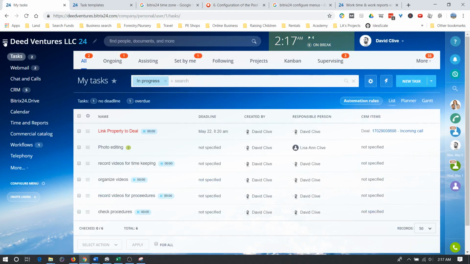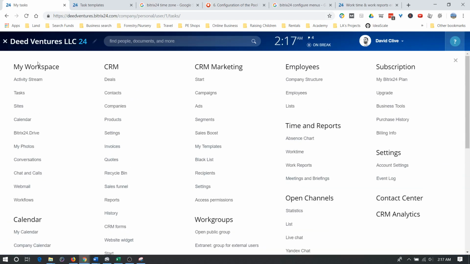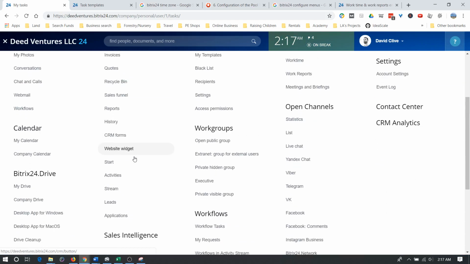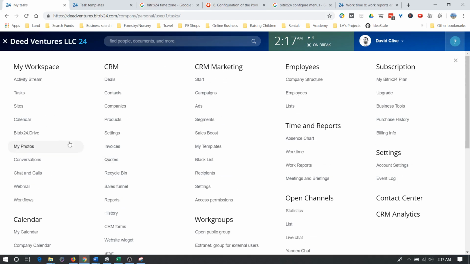And if you want to see everything all at once, if you really want to be overwhelmed, you can click here. And these are all of the different menu options. The ones on the left-hand side are the ones in large font, and then the sub-menu that runs along the top is in smaller font under each of the big things.